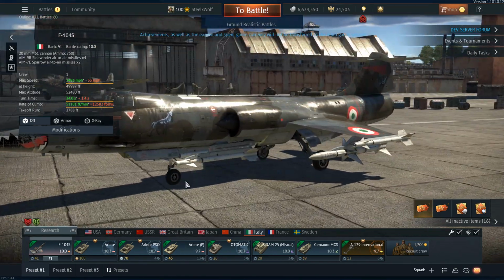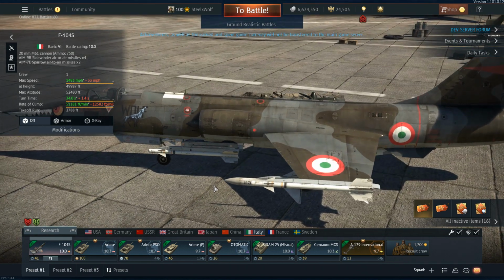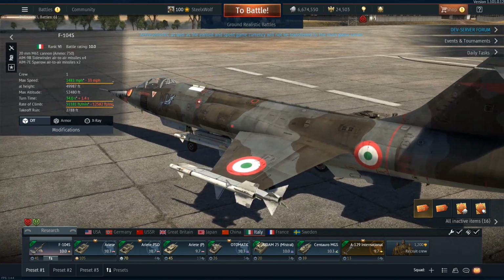Apparently, in the change logs, they changed the flap settings for the F-104S, so it no longer has the combat flap setting. Which really sucks, because that kind of voids my old review of the plane. And I will be revisiting it on the live server when they fix this. But not for a while, though, because this coming Friday is my eye surgery day, so I won't be getting to it for quite a few weeks.